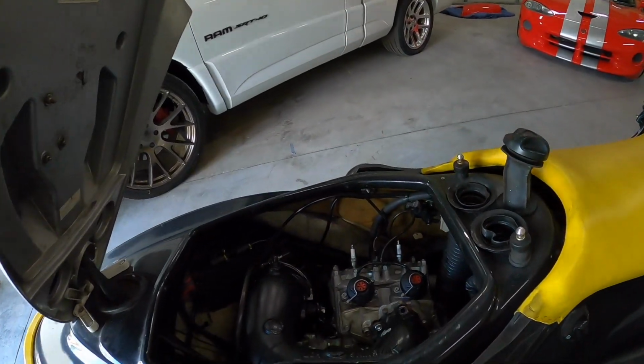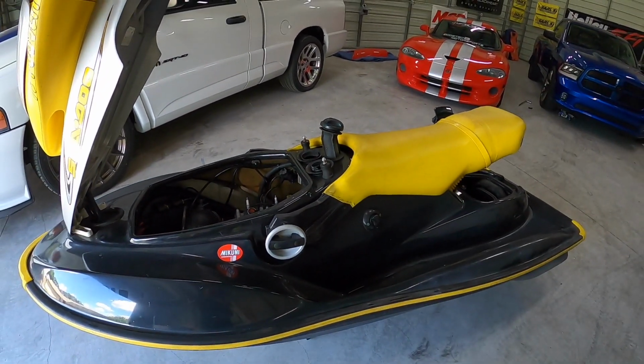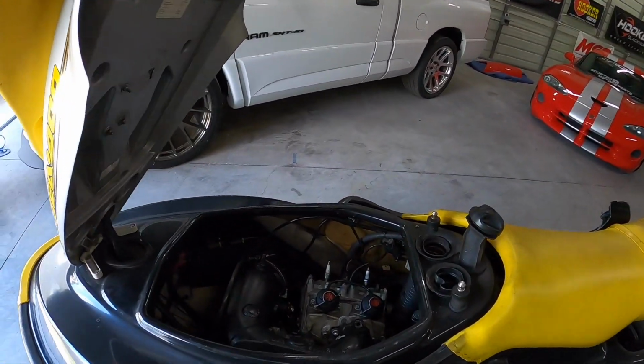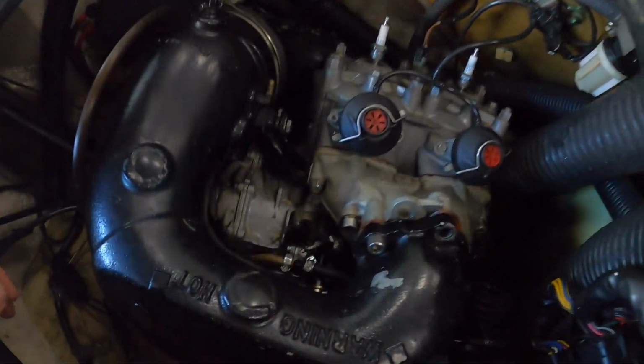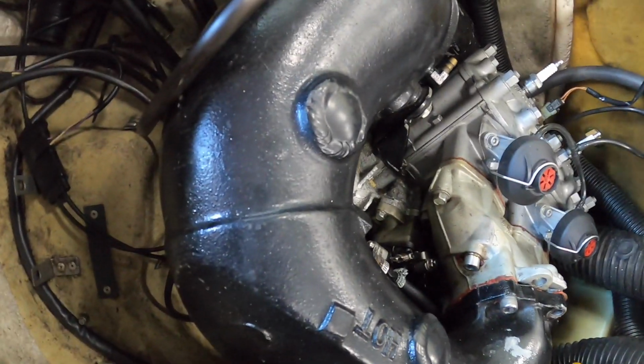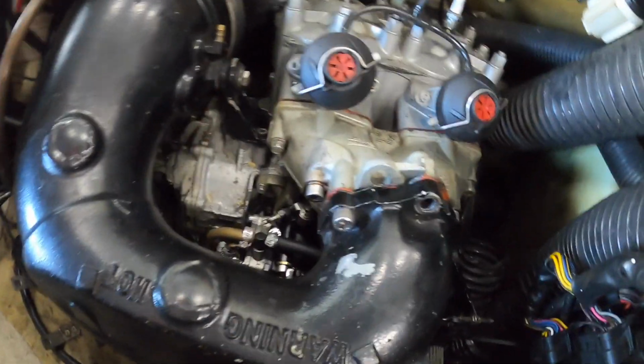So I have to go through this thing and see what kind of nonsense is going on with it, but I got the starter motor over there on the bench. So let's tackle some stuff. I don't know how buried the starter is on this. I imagine it's not going to be fun. Let me find it. I haven't even researched where it is, but it's going to be either on the bottom there or here, and should be a whole lot of fun to get to.